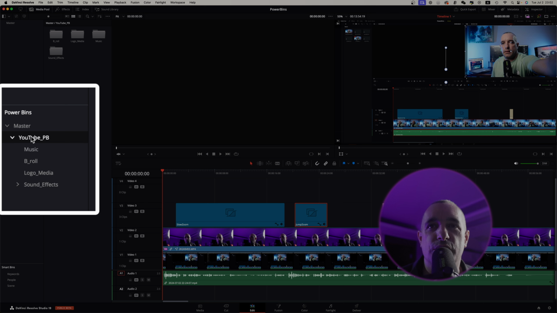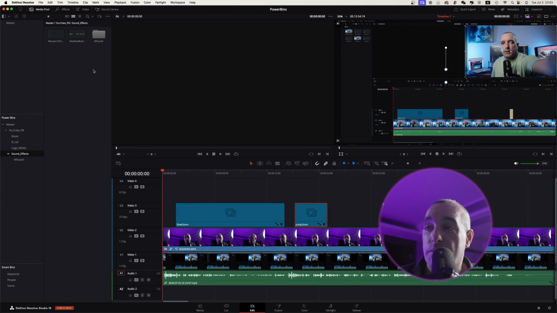And when you do that, you can see here the sound effects has a little arrow to it because that also has a folder. So if I select that, you can see there's the 2 there plus the folder. So if you want to organize it more with folders in folders, that's how you do that. All right, and I want to show you how all of that works. So let's start with our B-roll.